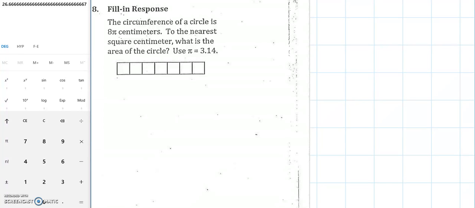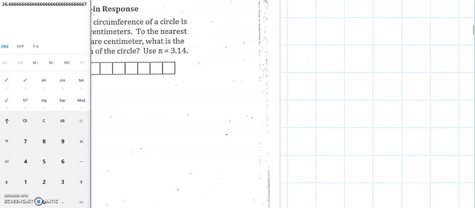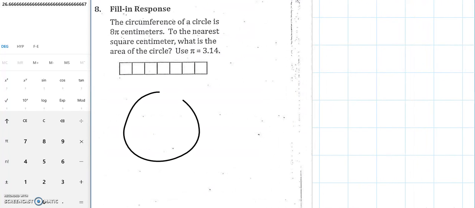All right, so hopefully you paused at 8, you drew a visual, you laid out the information that you have, and I'm going to catch up. So they're talking to you about a circle. All right, here's our circle. Now what do they tell me about the circle? They tell me the circumference of the circle is 8π. Now I need to think about what is the circumference formula, because why are they giving me 8π? So I'm going to write down the circumference formula is 2πr, or π times diameter. I use 2πr because most of our formulas use radius. So I like to write 2πr. You have to memorize the circumference formula. They do not give it to you.